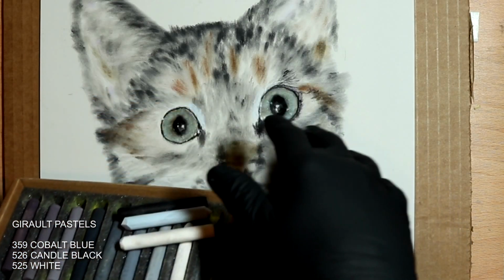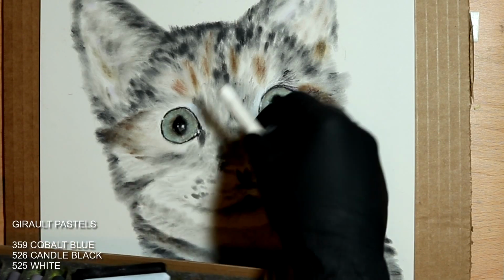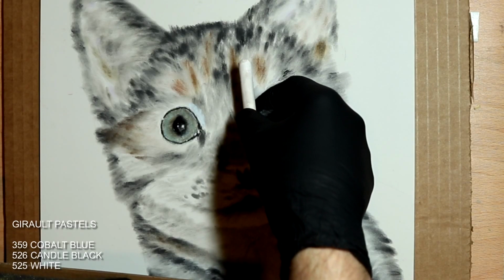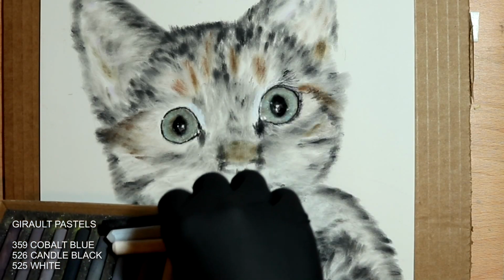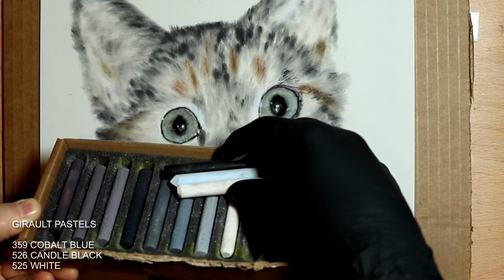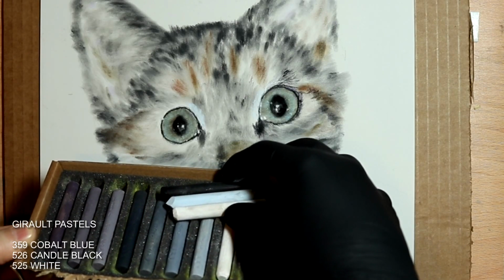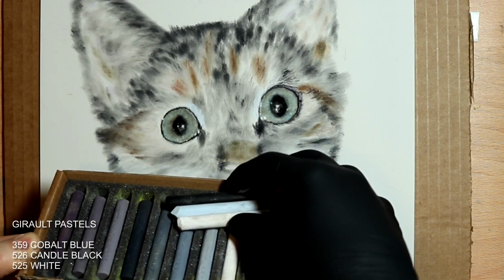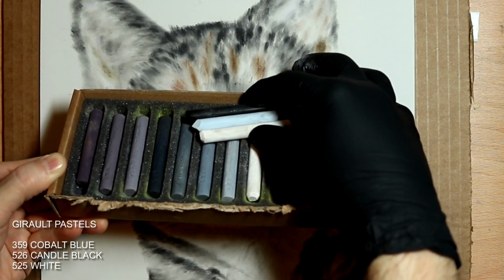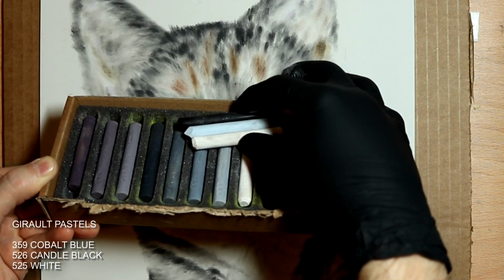Now, good news is they're wonderful, right? Bad news is they're $5 each for a little stick. I mean, for $5, that's just too much money to just buy a big set. In my opinion, if you are independently wealthy, if you are a millionaire, if you have lots and lots of money to spend on pastels, if you're getting them free or something, I would recommend getting a big set, but I have to pay for mine, so I just get these three.